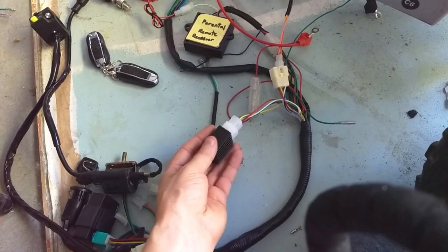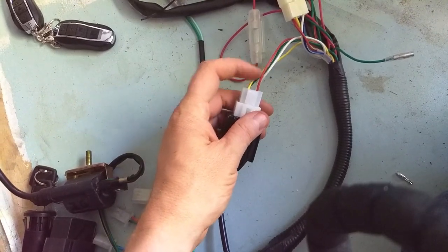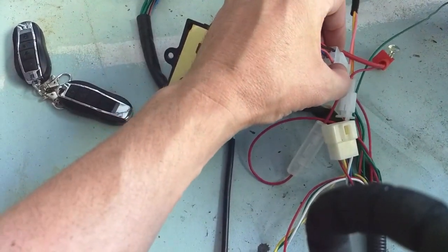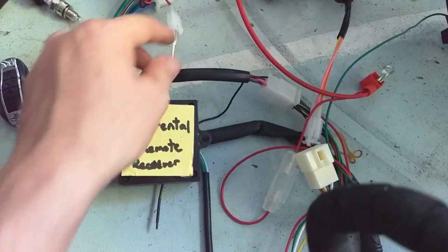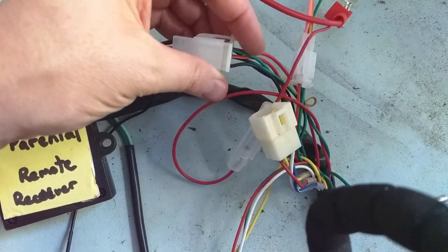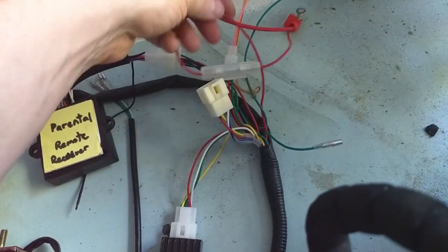With the wiring harness your voltage regulator — hopefully you can see this, it's got some fins on there to kind of cool down — this is going to be the yellow, red, white, and green wire, so plug that in there. The parental control remote receiver is going to be a nine-pin housing terminal, and that will be the orange and brown. This box right here hooks up to the horn. We've got a solid red, a red with yellow, and then a brown, a black with white, some green, and then a green with black stripes — so that connects over here. The two whites coming out here are going to be your horn and then your battery terminal.